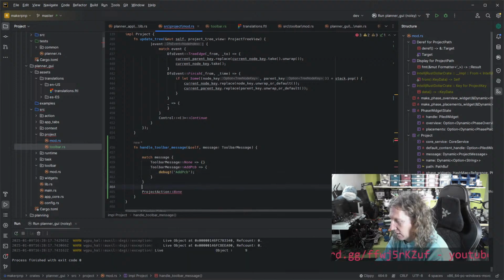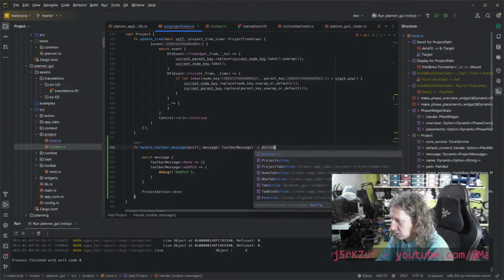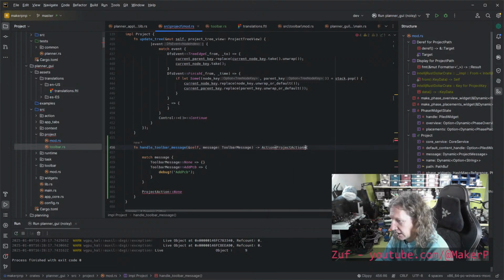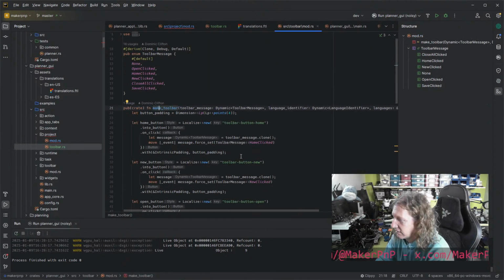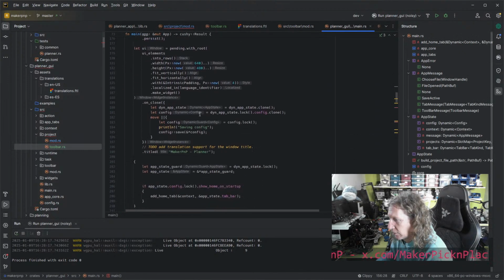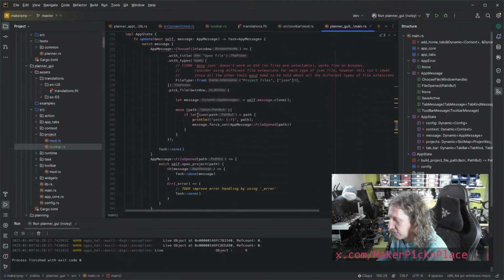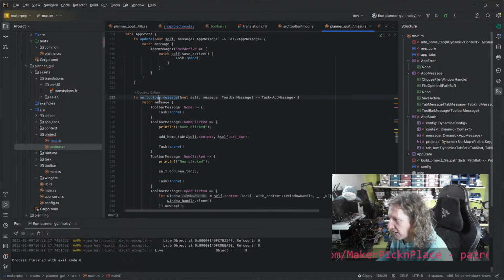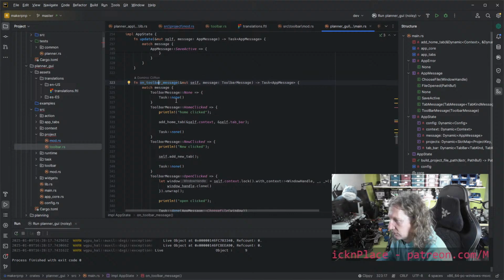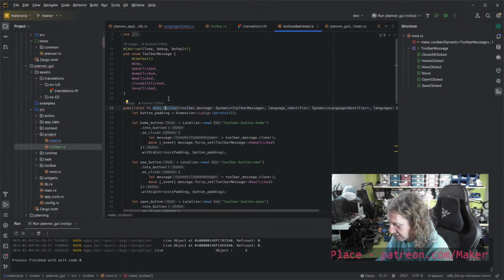Add PCB. And this is supposed to return an action, a project action, I think. Is it supposed to return an action? Or just a project action? Oh, let's see how we handled messages in the other one. So we've got make toolbar, we've got this, and then somewhere we've got some handling of toolbar messages. This. Okay, let's be consistent, I suppose.